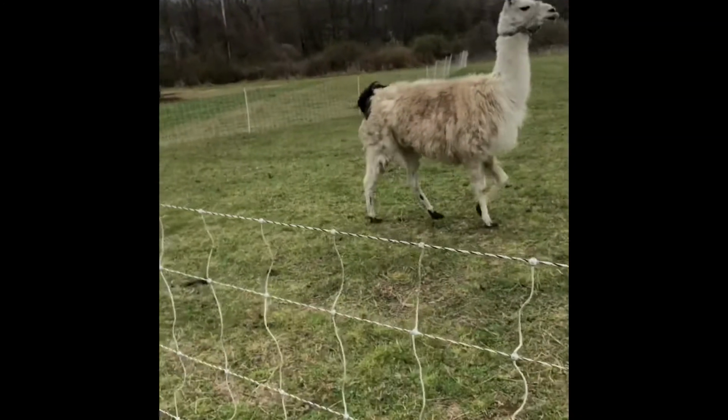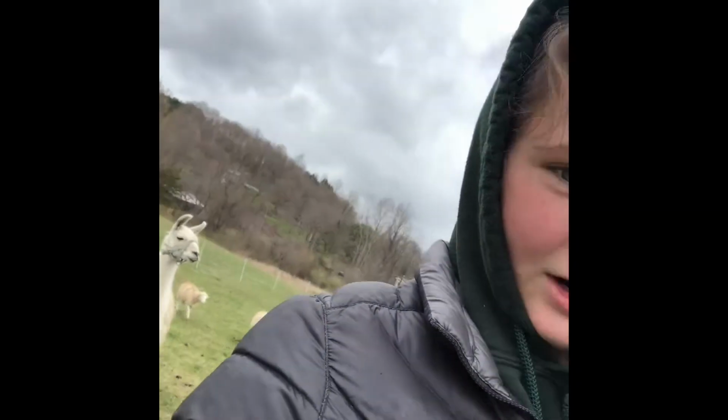And our llama, Onyx, we got her because she protects the sheep from natural predators like coyotes and even deer, because deer can tend to get stuck in this electric fencing. She does a very good job keeping the predators away, even keeping us humans away from the sheep. She gets very protective. But I'm going to try and find one of our bottle-fed lambs that now has babies of their own. And you can see, even as I'm walking through, our llama is always following, protecting everyone.